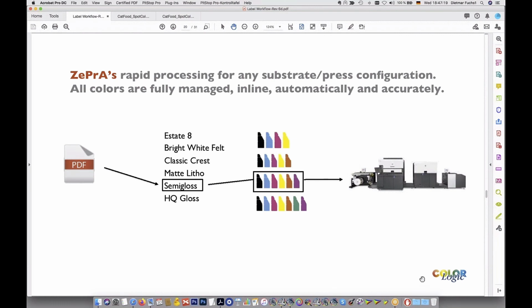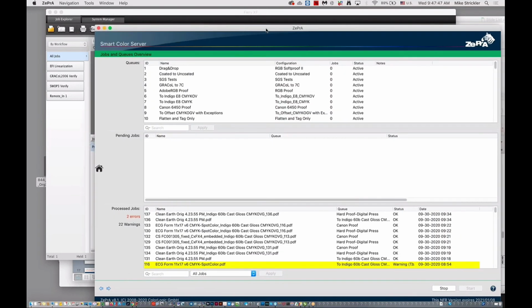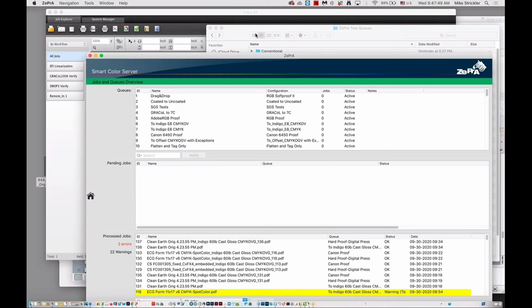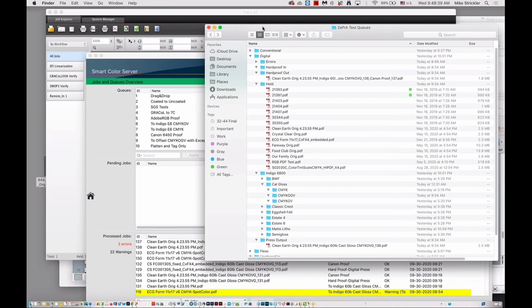Okay, next slide. So here we've got ZePrA running, and I'm going to leave that screen open. Now, one thing that hasn't been covered, you know, how we move these jobs in and out of folders, and what about automation? So ZePrA, like any other application or process, can be fully automated in Focus Switch or ESCO Automation Engine, Darlene Twist, things like that. Or you can simply do it manually with the hot folders. In automation, normally we would just set up a configuration to deliver jobs into hot folders, copy them to other folders, and so on. But there is a command line interface available. So for those who would like to get around the hot folders and just work directly with the application. So I'm just going to show you how efficient ZePrA is.